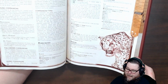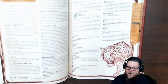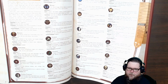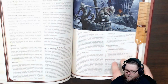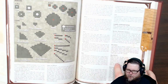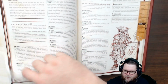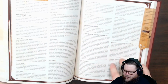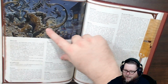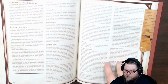Oh, and then here's all kinds of animal companions, and your animal companions will now have all kinds of action types also, which is pretty cool. So it looks like they've really put a lot of work into it. There's a bunch of deities, and then of course there's the rules of playing the game. They still have the large bursts and all the different odd sizes of your cones and bursts and stuff like that. So here's just the basics of the rules of the game, movement, all that stuff. Lots of beautiful art. I remember this from Pathfinder. So yeah, it looks like they're using old art, but hey, who cares, man? This is a beautiful book, man.